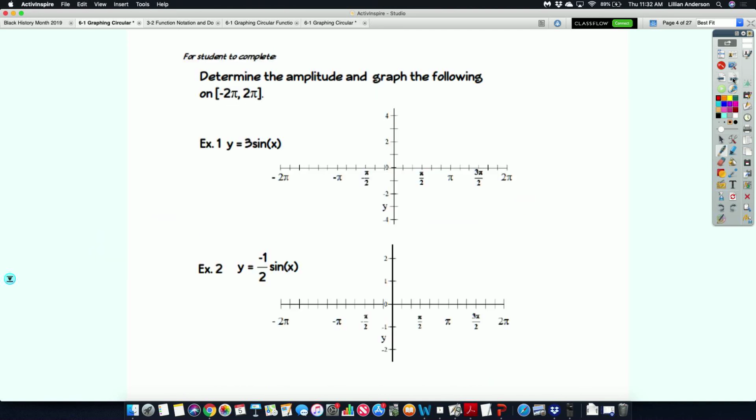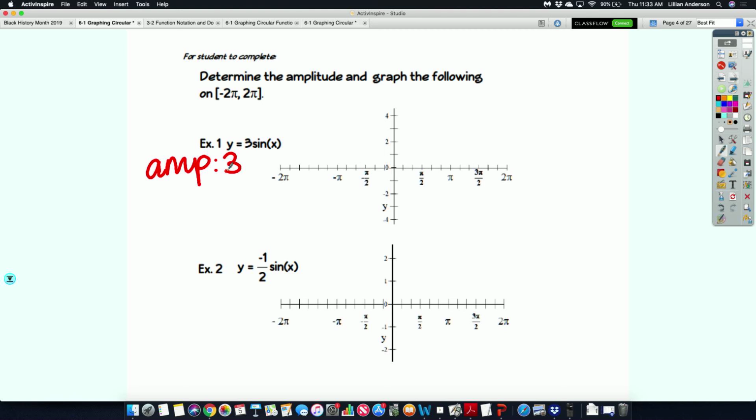You'll have a constant. So, when you're looking at this, we're just going to determine the amplitude. We're not going to graph. You did your homework here. We're just going to determine the amplitude, maybe describe the other transformations, and then continue forward. We need to get to the harder stuff. For example 1, what is the amplitude? 3. So the graph is vertically stretched by a factor of 3, which means its highest point would be what? 3. Its lowest point? Negative 3. Very good.